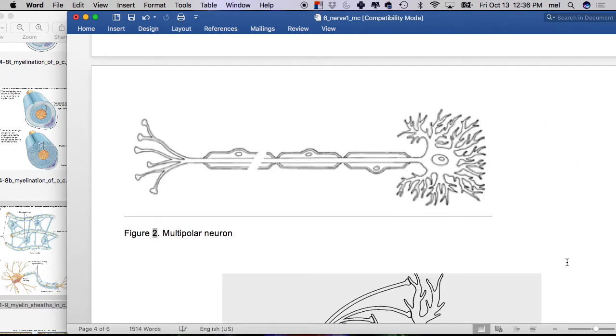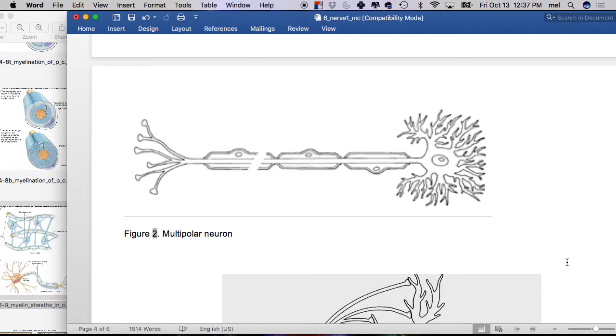Okay, so now, the good part about learning anatomy of the nervous system is that it actually allows you to understand physiology of the nervous system pretty well. So now, just by looking at this picture right here, you could label dendrites, yes, and axon. How about the axon hillock? Could you label that? Axon hillock. You could tell me what structural category of neuron it is. Yes, what is it?